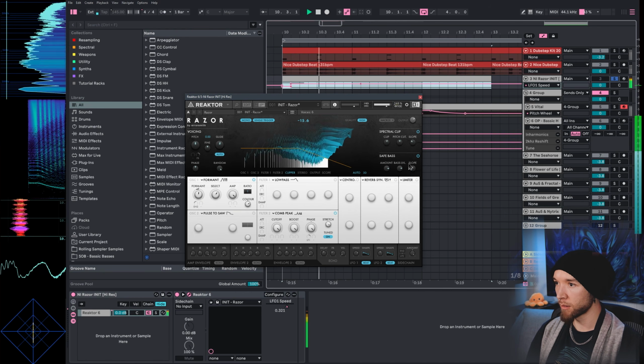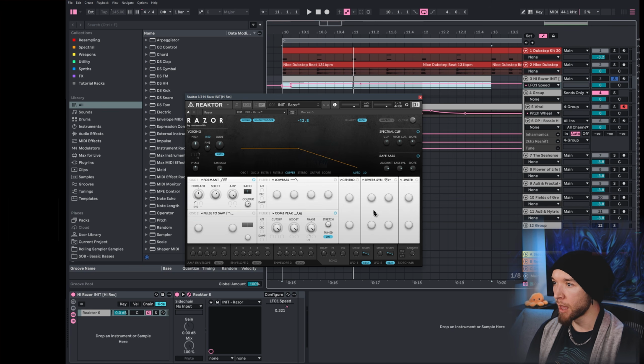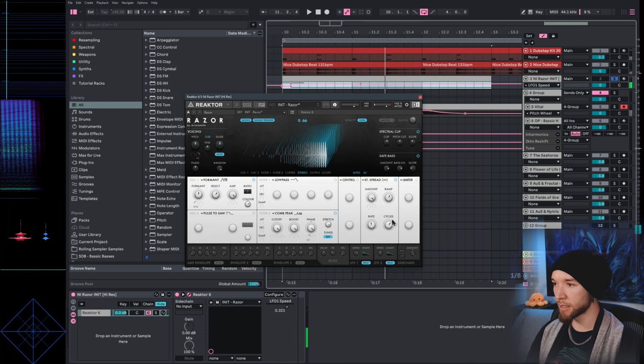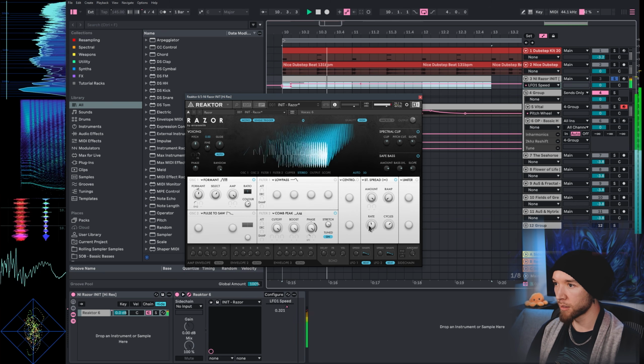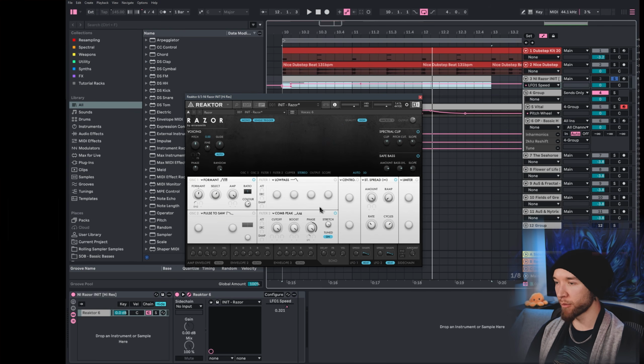Another thing that I like to do is enable spectral clip, and then turn the slope down. This kind of helps tame the top end, the harsh resonant frequencies. And then enable stereo spread, and this alternates the even and odd harmonics left and right, and then alternates them according to these cycles. So you get this really nice stereo spread effect. Turn the ramp down. That's pretty much the effect.